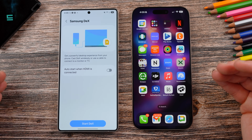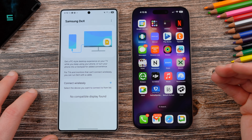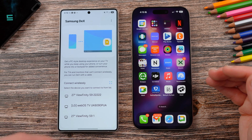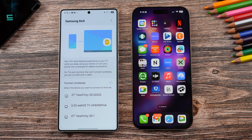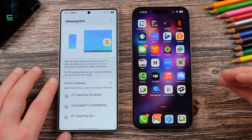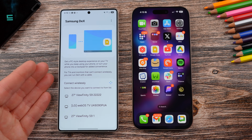Samsung does have the Galaxy Book lineup and the Galaxy Tab lineup, but they still give you this great option. And when you do have a display and a keyboard, you can also connect wirelessly. You see, I've got a couple of my Samsung displays here at the Sammy Guru office. I can connect wirelessly and utilize DeX directly. Gives you basically a desktop experience for basic spreadsheets, Word documents, etc. Very useful. And if you only need to do light computing, you could really utilize your smartphone as your only computing device. Apple has absolutely nothing like this, which means Samsung, once again, has an amazing advantage here.